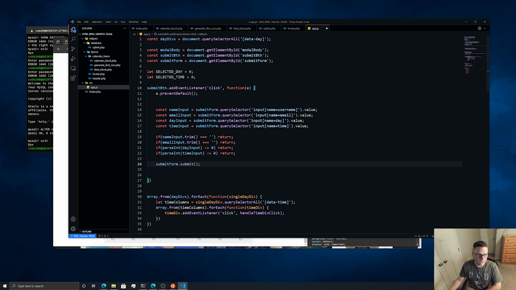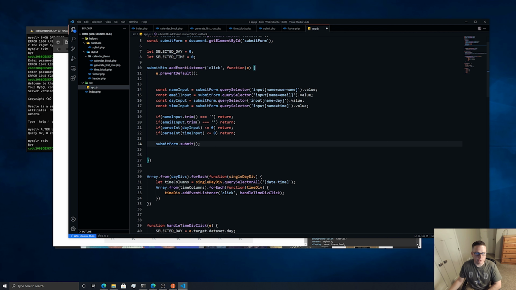And it's going to check if the name is blank, if the email is blank, or if the day or the time input is less than or equal to 0, so not a valid day. It's going to return. What return's going to do here is it's just going to kick itself out of the function. If you want to go more in depth there, you can add validation like making the field red, or if the day input or the time input's wrong, just force refreshing the page because obviously there's something that didn't load correctly or something like that. But if all of these validations go through, it'll submit the form.